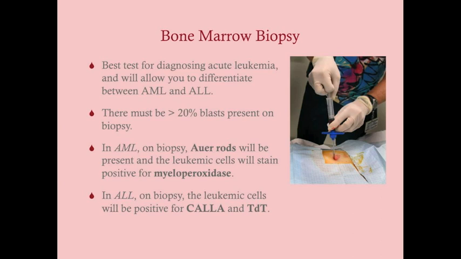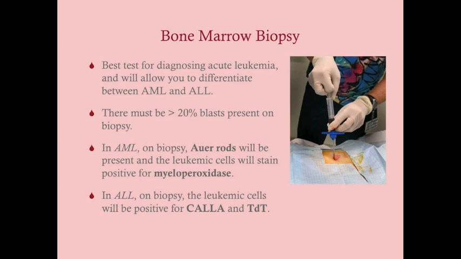So what you do need to remember is that in order to diagnose acute leukemia, there has to be greater than 20% blasts present on biopsy. You don't need to know what blasts look like, but you need to know that greater than 20% blasts need to be present on the bone marrow biopsy.